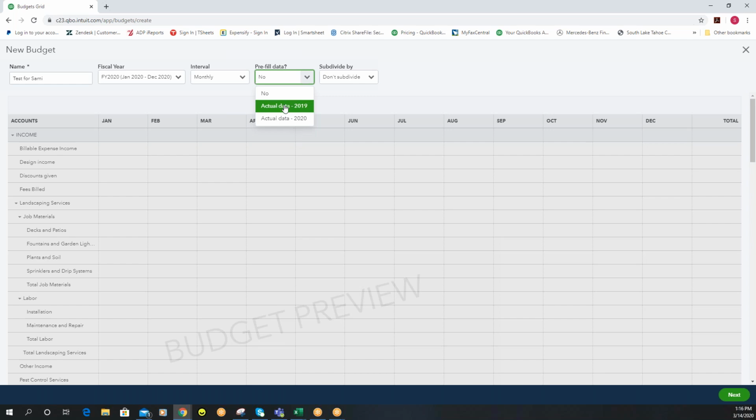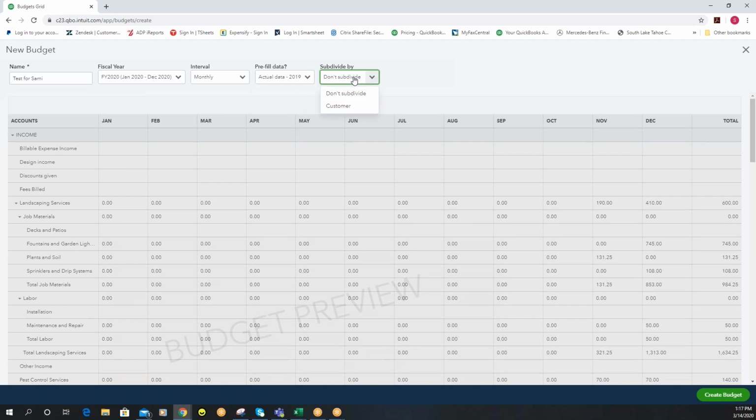So I'm going to go ahead and do the actual so you can see it auto-populate. You can subdivide it. If you're project costing in your QuickBooks, and say you have like 7 projects, you can split it out by project, which is so nice for people who are using that job costing feature. Not sure if you are or not. So I'm going to tell it not to subdivide it. But if you are, it just takes it that much further. So then you can have, for project X for customer X, here's the P&L for that. So you do have that option right there.